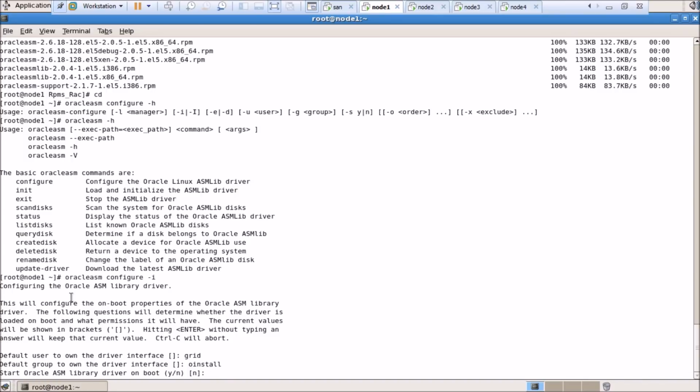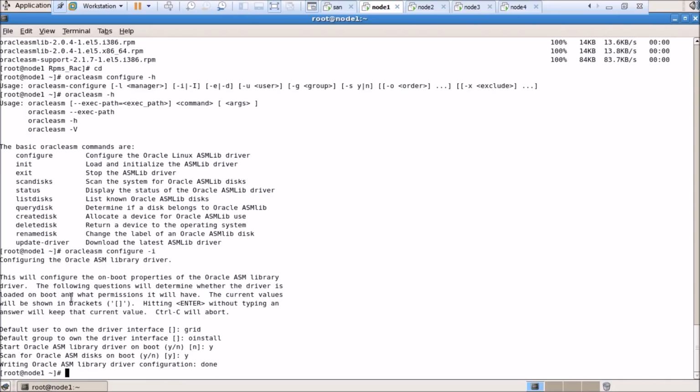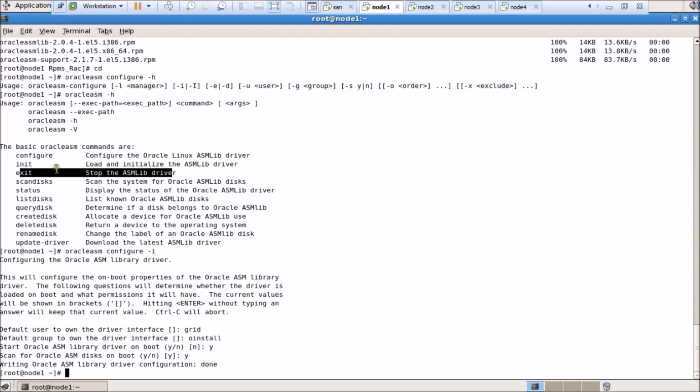It says start Oracle ASM library driver on boot. I would say yes. Scan for Oracle ASM disks on boot. Yes. Okay, so now before I use any of these commands, I need to use this one, Oracle ASM exit, that is to stop the ASM library driver, and again init to load and initialize the ASM library driver.